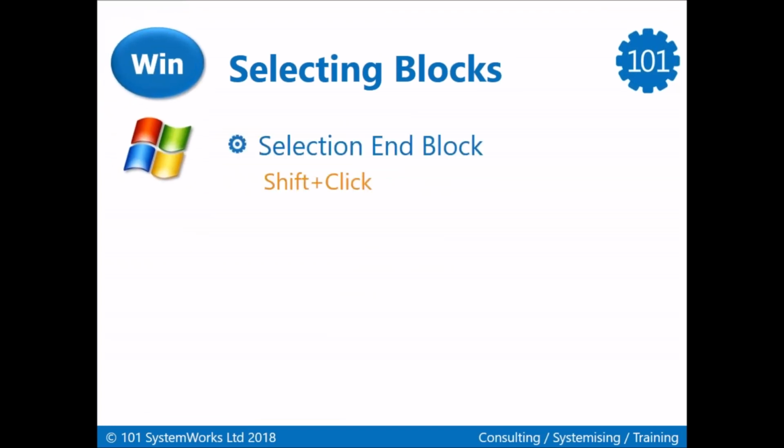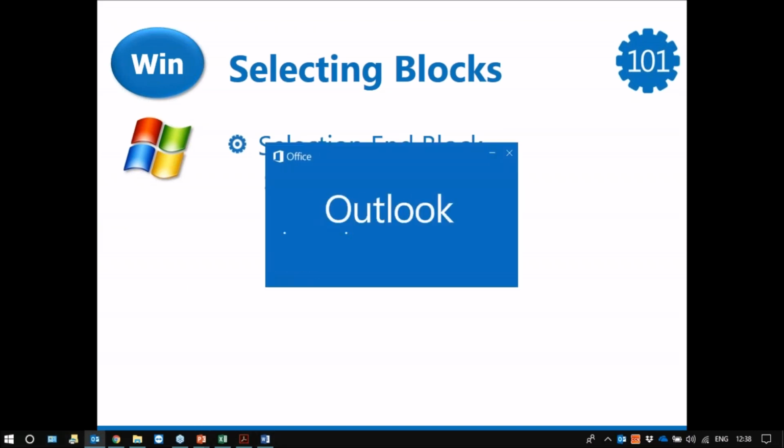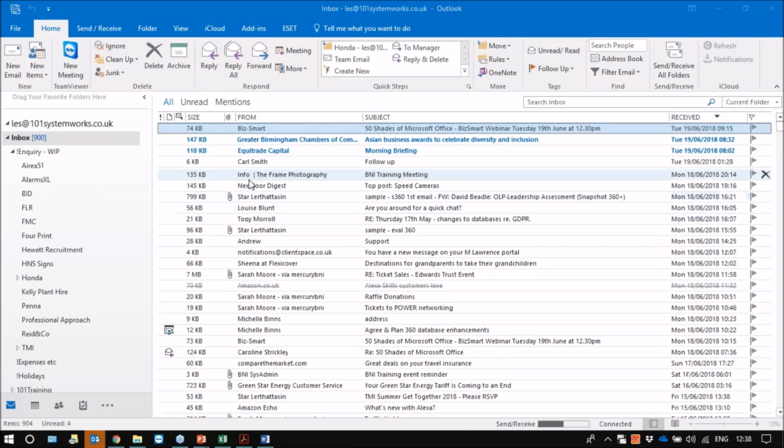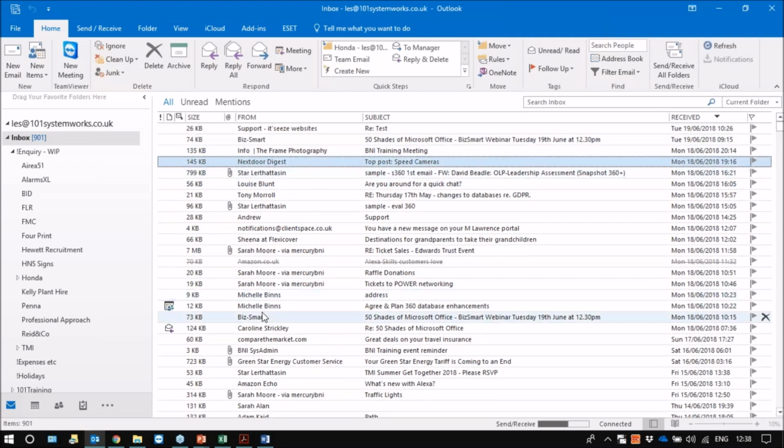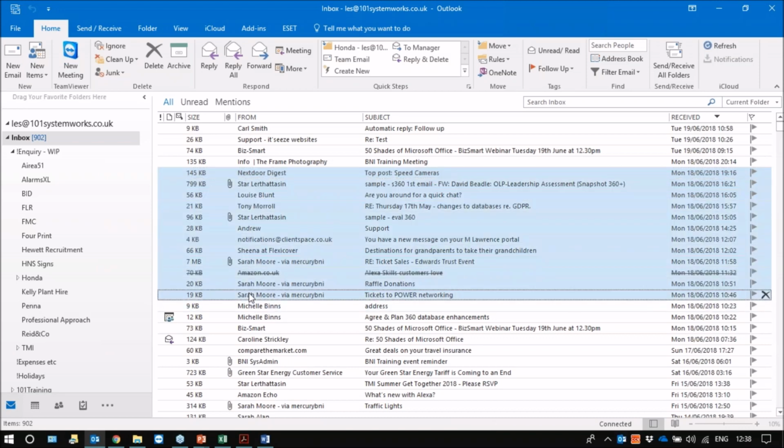When you're selecting stuff, don't forget this Windows skill. I need to go to Outlook most probably. Bear with me while I just open Outlook. For example, if you're planning on deleting all of these from there down to there, if you do shift and click, it will actually highlight all of them, and then you'll be able to get rid of them just by pressing delete.